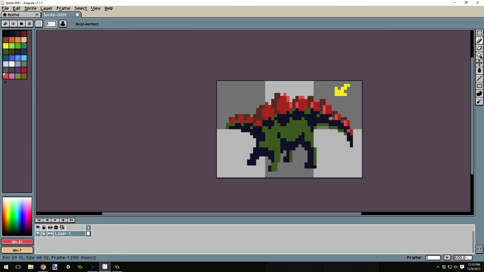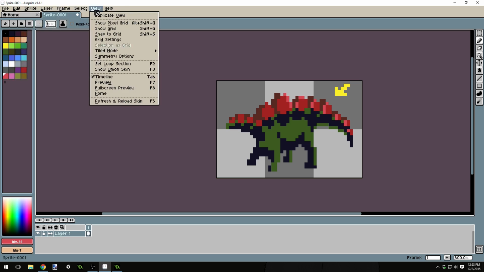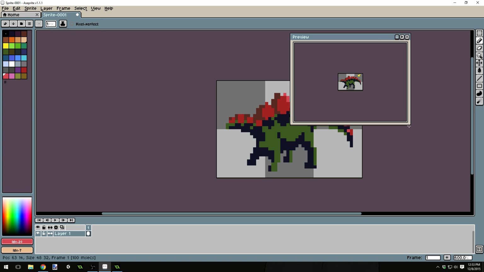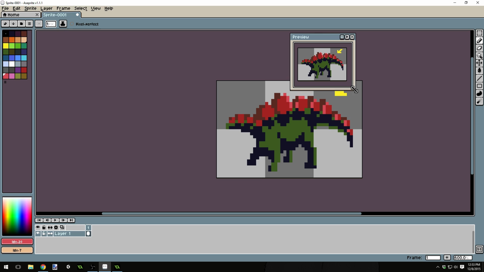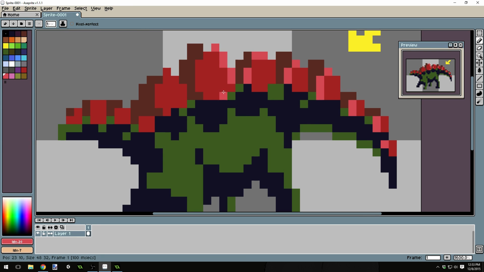Oh, I need to set up my preview. I totally forgot about that. If you go to, where is it? View. Preview, right there. Setting up preview is a really good idea because then you don't have to zoom in and out like I've been doing the whole time. You can stay zoomed in and just peek up at your preview. So it seems like switching sides here in the middle just feels good for the lighting.